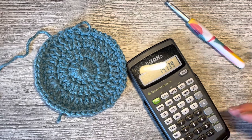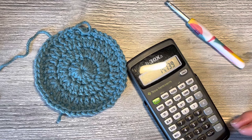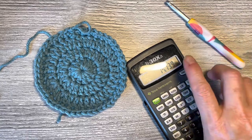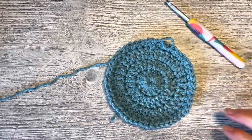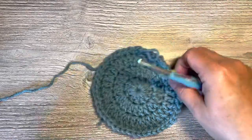But I'm going to show you an adult size hat. So I'm going to go ahead and take out the single crochet row. I just was doing that to show you how to get the size that you need. And that is one of the benefits of crochet, is that it's so quick that it doesn't matter. You pull it out and you start over. It's kind of nice. Knitting is a lot more work, so I don't typically like to do that.